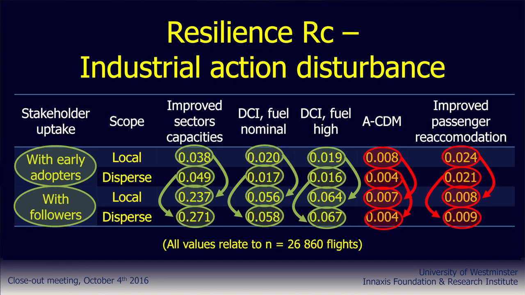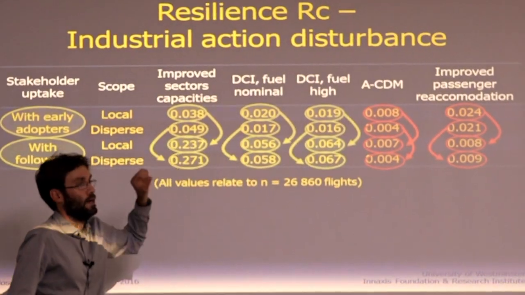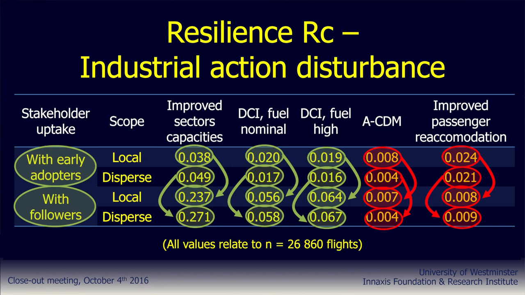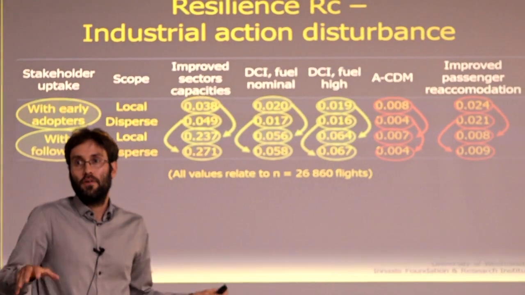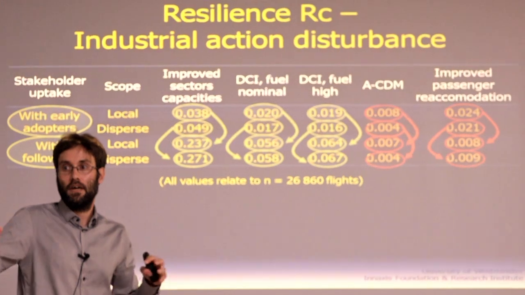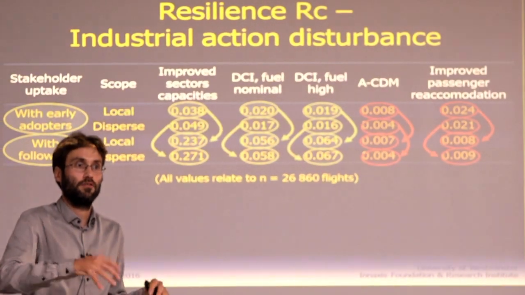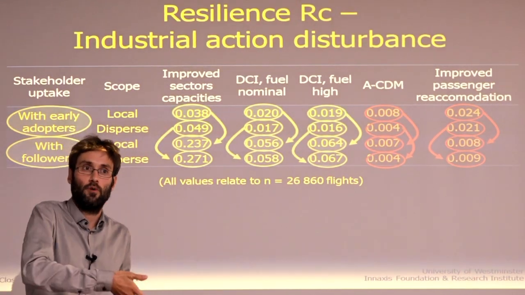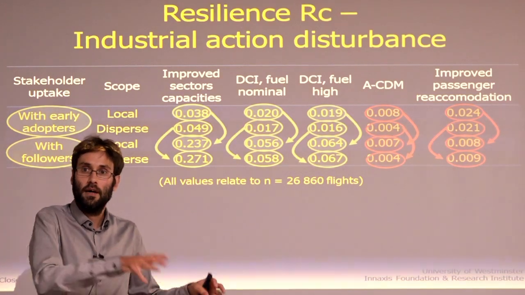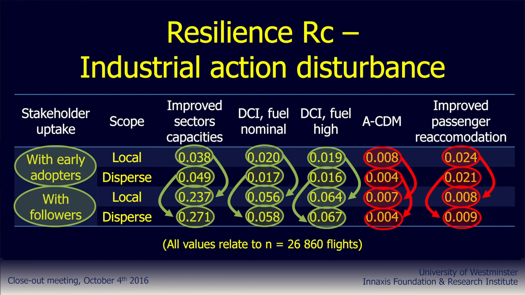However, it makes sense when we think that ACDM, for example, is not coupled with the disturbances. For example, when we are doing the improved sector capacity for DCI, if we are having a higher tactical cost, that means that those flights are speeding up because they are solving a problem, while in ACDM we are just investing more money on all the other airports. And maybe in those airports, nothing is happening. So we are just having a higher cost, but we are not getting a direct benefit because that mechanism is not targeting a specific disturbance. And maybe there is not a good coupling between the disturbances we have put in and where they are located, the distribution of the mechanism. So that's interesting, and it shows that the metric is showing us that type of relationship.